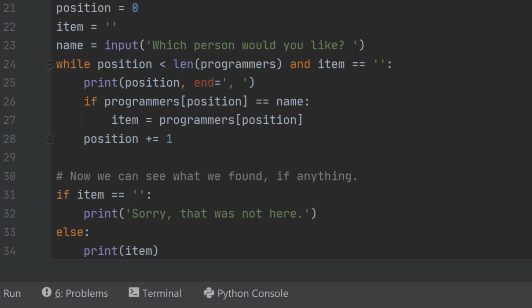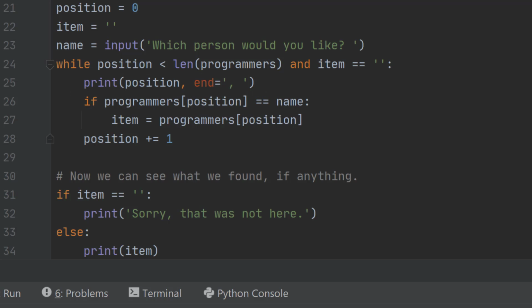Well, having decided what our while conditions are, we can now move into the loop itself. And the first thing we're going to do is to print the position we're looking at. We're going to use the end clause again to stop it all appearing on different lines. So instead of new lines appearing, we're going to have comma space so that it all appears on one line, as you'll see in a moment.